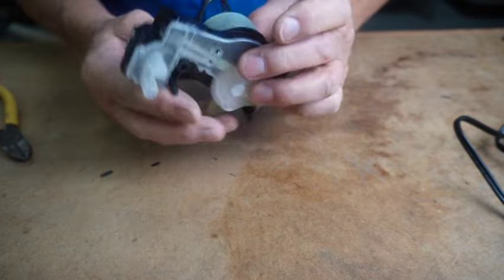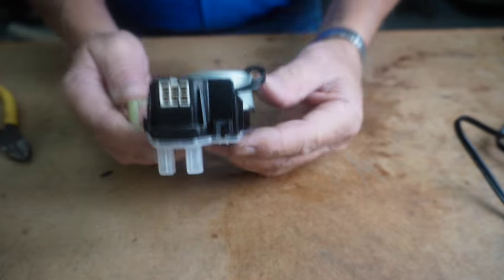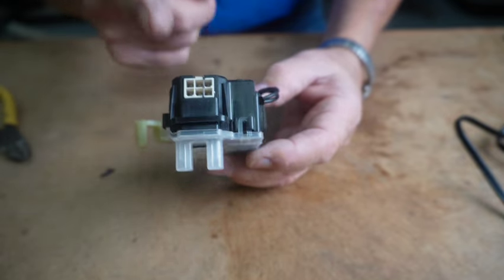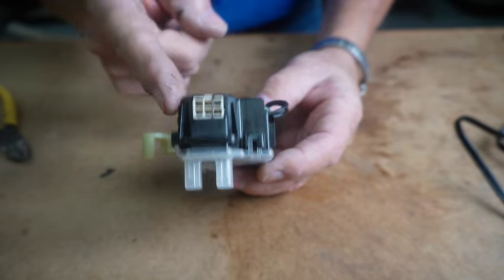Okay, so let's do this black one now. And remember, if you hold this motor facing you, the power connector is going to be the two pins on the right side.